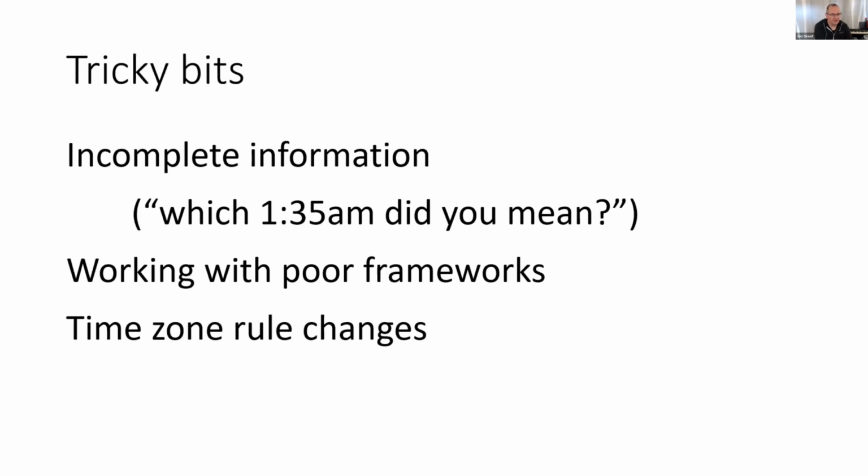I will come back to the other questions. So I mentioned the really tricky bit with the incomplete information, and 1:35 in the morning, if you already know at the time when you're asking the user that 1:35 didn't exist, then it may be easy enough to say, oh no, you've got to tell me. What happens if the rules change? And I don't mean if the offset changed last weekend, but if the rule itself changes because Europe decides not to do daylight savings anymore, for example, so something that was previously valid becomes invalid, that's really hard to work out.